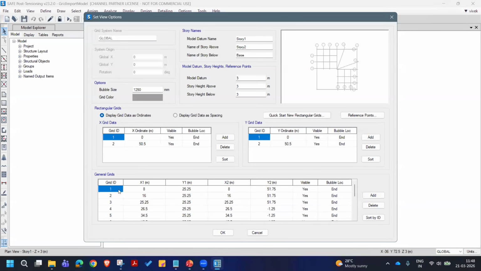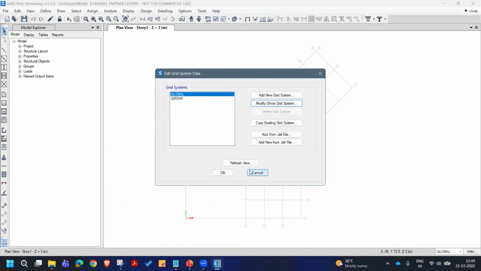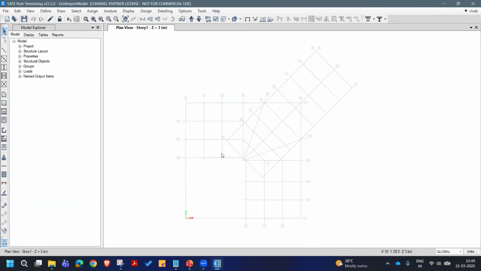And these grids are imported under the general grids. You can modify this if you want, but it's completely editable. Modify this further. And the rest of the things follow. So this is importing the grid, and you can start working with the modeling options.